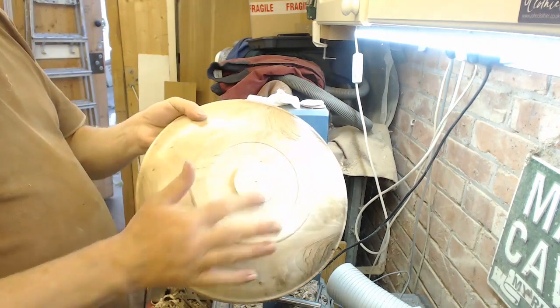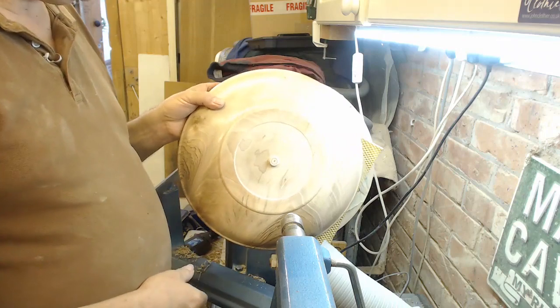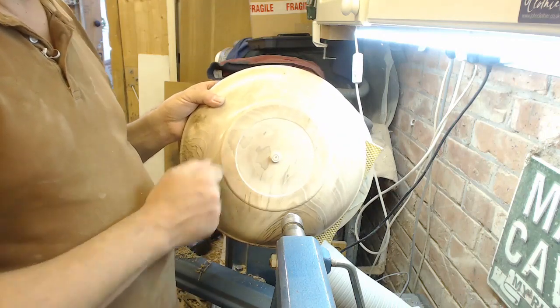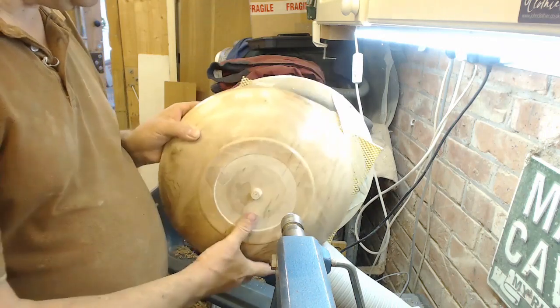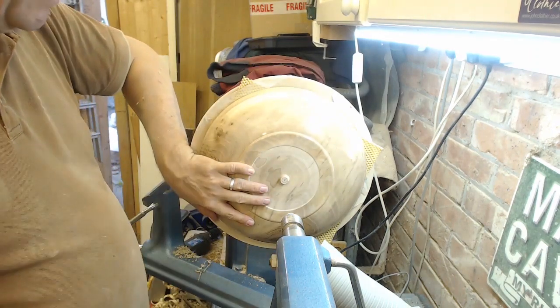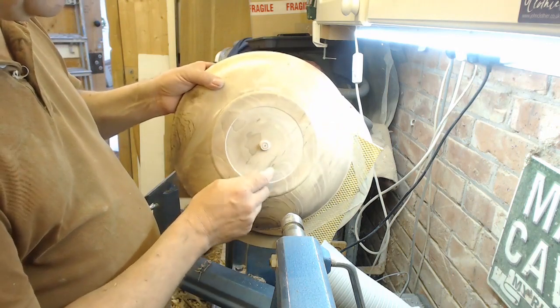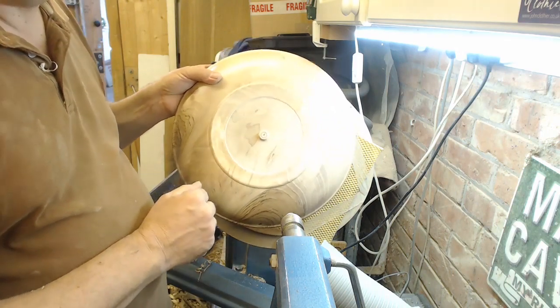Now obviously I've got to turn that foot off. Due to the wonders of modern technology, without anyone noticing, I've taken away most of that foot, left a little bit. I just had it held against this plate with my tail stock here. I'm just going to knock that last bit off with a chisel, then a bit of sanding, and then we're done.